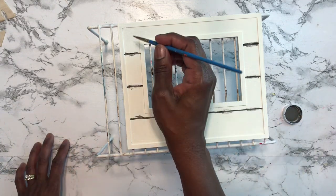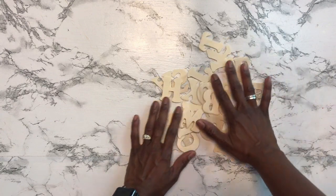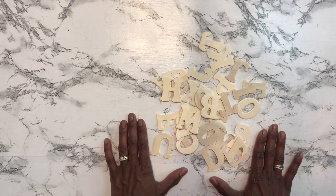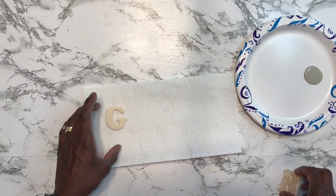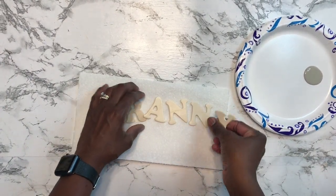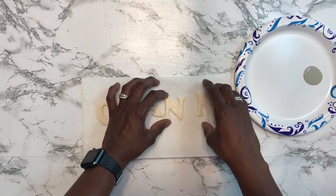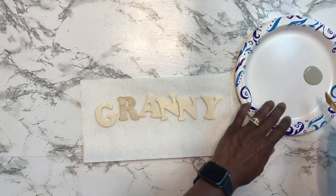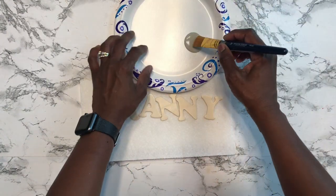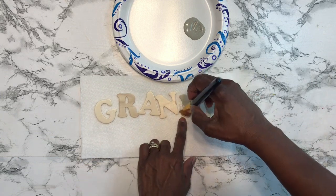So I picked up this pack of letters from Michael's the other day, and they were $2.99, and of course I had a 20% coupon, so a little bit less than that. My reasoning for using these wood cutouts was to personalize a frame for my mother-in-law. Now, sometimes we have family members or friends whose names are hard to find within the store. So wood cutouts, stencils, and stickers are a great way to personalize items for a gift.